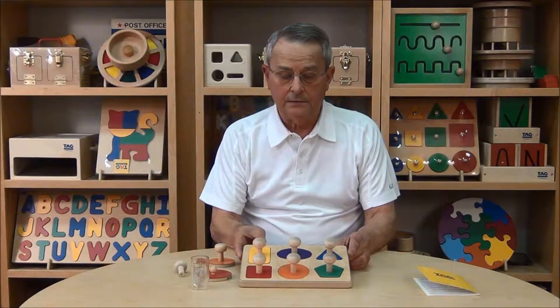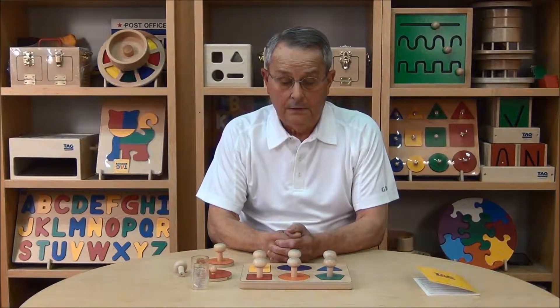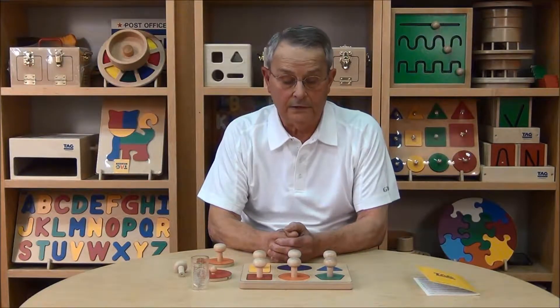This is an excellent learning tool for a very young child. Shape puzzles have been made for decades and decades, and they've been made by many, many companies. However, I'd like to point out to you some of the features — the quality features — that we have incorporated into our product.